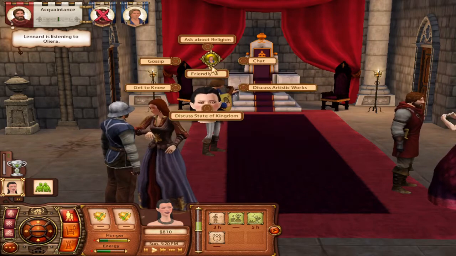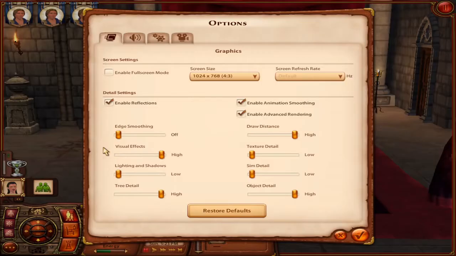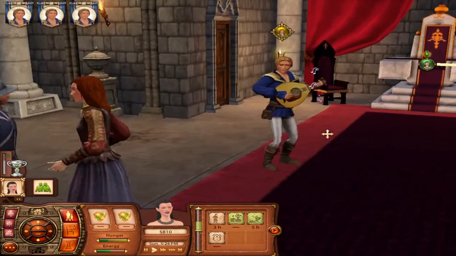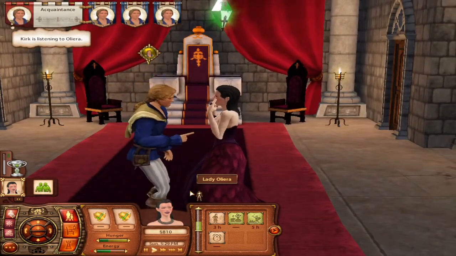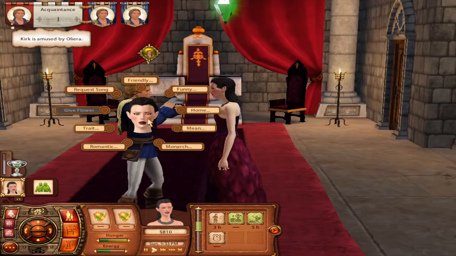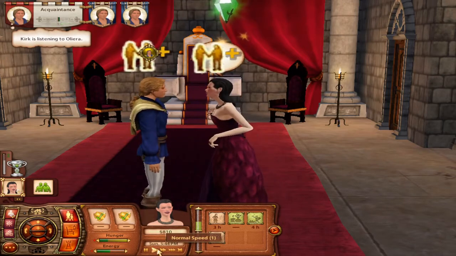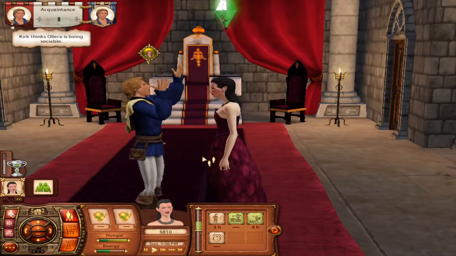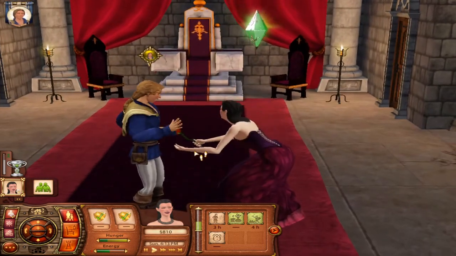Just do an impersonation. Get to know chat. I'm gonna change their voice volume because it is loud. There you go. He reminds me of Prince Charming from Shrek. Okay, they're getting along. Let's get to know again. Speed it up. He is dedicated. Not now. She is hungry. Let's see, can we give him a flower now? Yes, we can. Oh, he likes it.